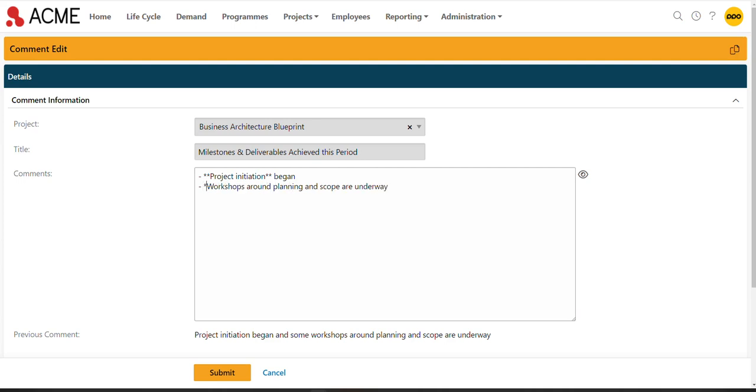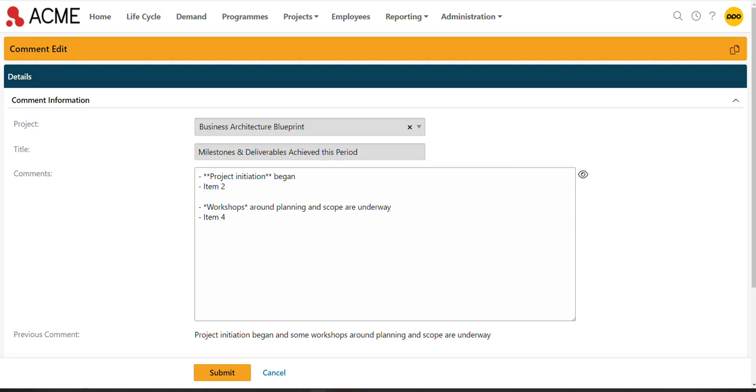Similarly, we have italics. Italics is a single asterisk before the string and after the string. I can preview that. There you can see workshops is in italics. In addition to bullet points, bold and italics, you can also introduce headings. So I'm going to add two more items. So this is item 2, and then we're going to add item 4.